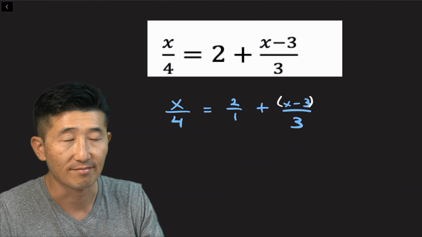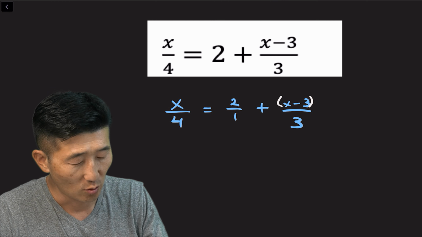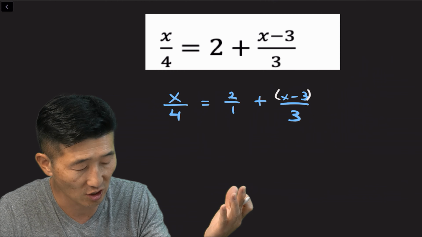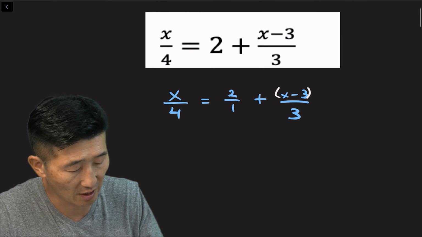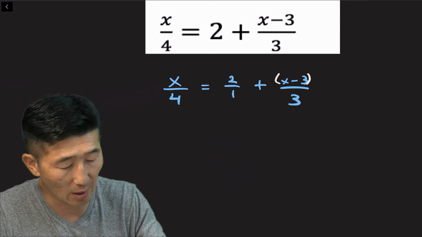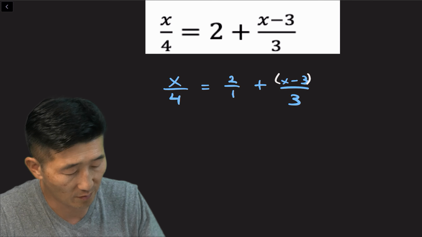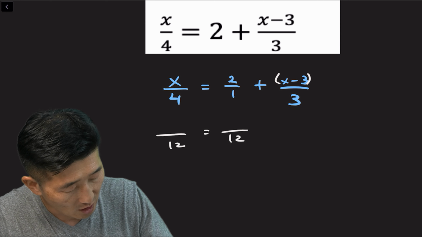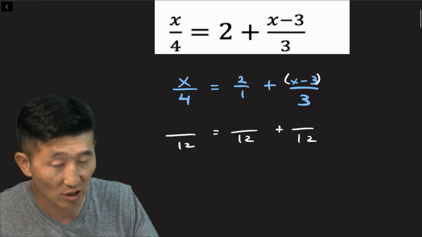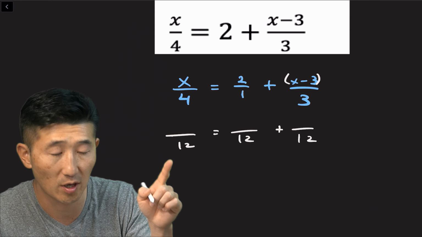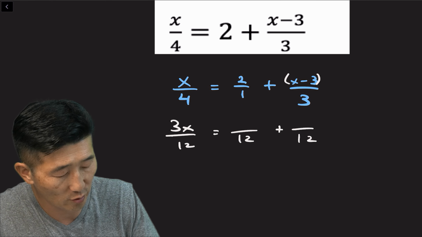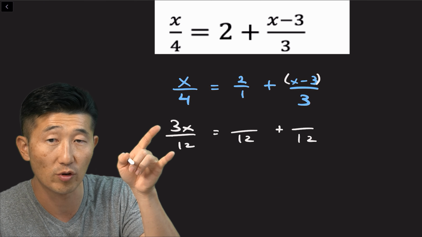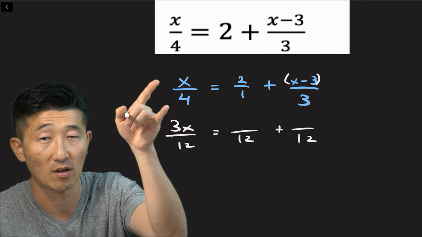Now, I keep saying the word traditional, but one common way of doing this is to just get common denominators of all three fractions and then start doing your thing. So between 4, 1, and 3, the common denominator happens to be 12. So if you write all of these with 12 on the bottom, and you want to create equivalent fractions, for here you have to multiply the top and bottom by 3. So this will become 3x over 12, and you can double check by going reverse order by reducing 3 and 12. It'll go right back to x over 4.